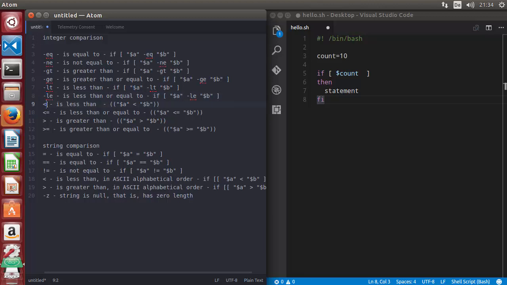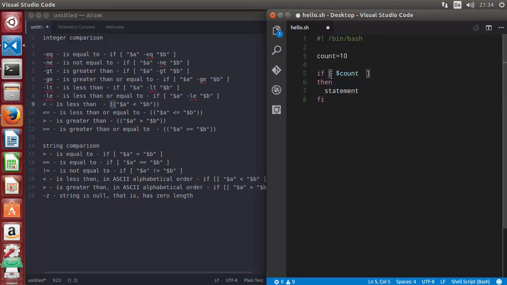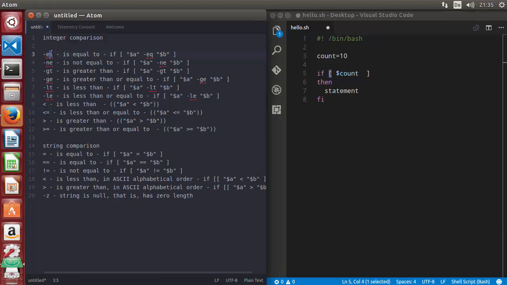And if you want to use these angle brackets, then you need to use double parenthesis instead of this kind of square bracket.